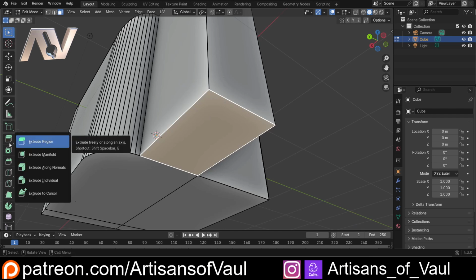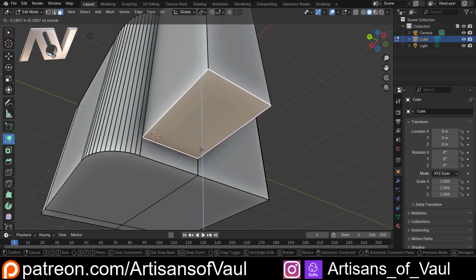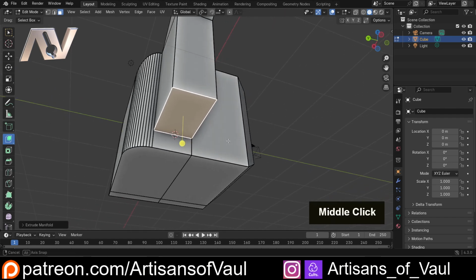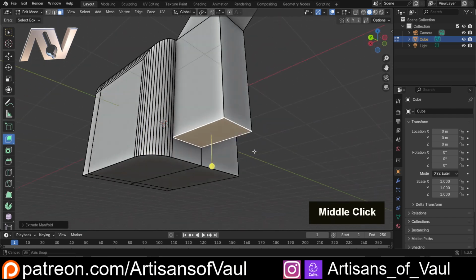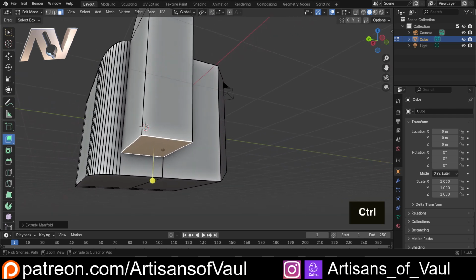If we come here and go to extrude manifold, you can see we have other options here. We'll come to a couple of them, but not all of them. If I extrude manifold here, that removes this problem, and it will work it out, or generally work it out. This isn't perfect. Sometimes Blender does have slight issues, but that does work.